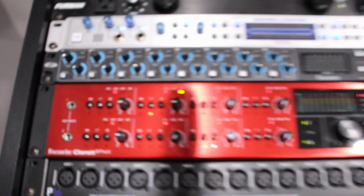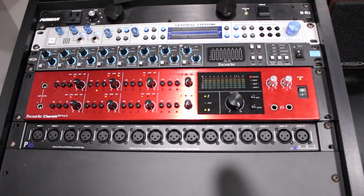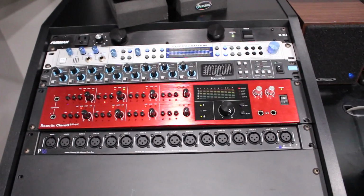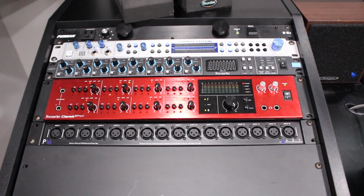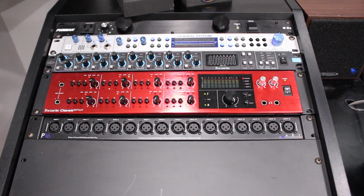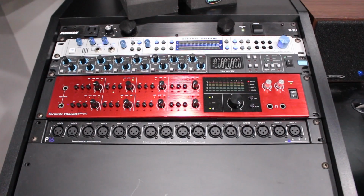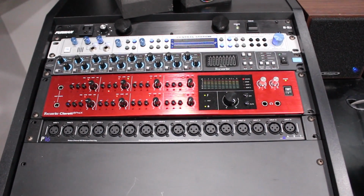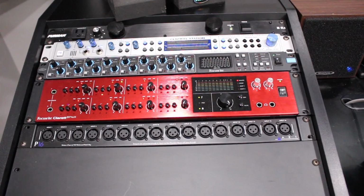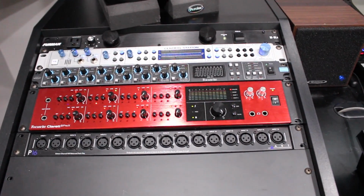Okay, so this interface is a Focusrite Clarett. So this is the biggest change since the last studio video. I've used Focusrite interfaces for years. I had the Liquid Sapphire 56, love it. I had the Sapphire Pro 40, love it. This is just the latest version of all of that. This is the Clarett range, basically all new preamps, all new converters. And it's a Thunderbolt interface.